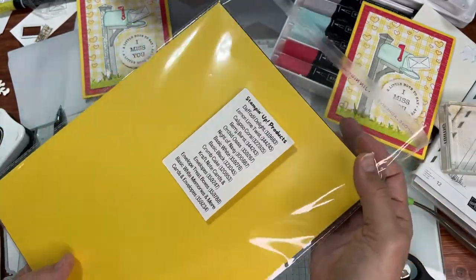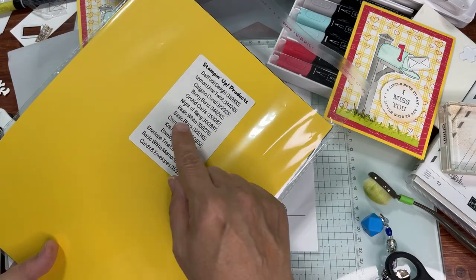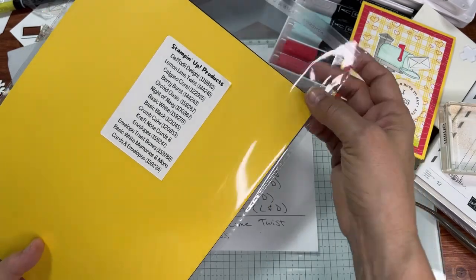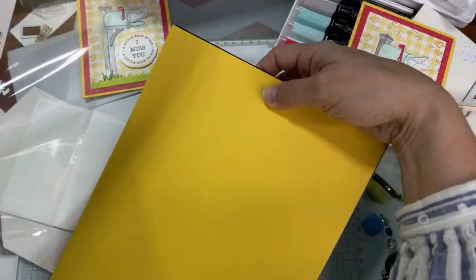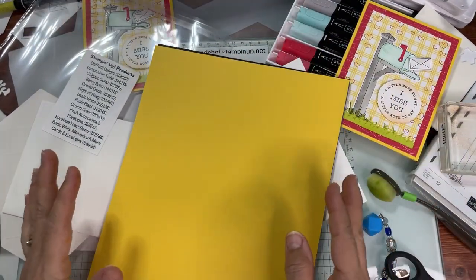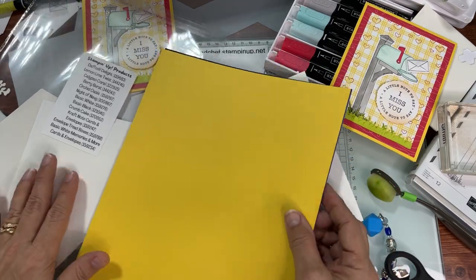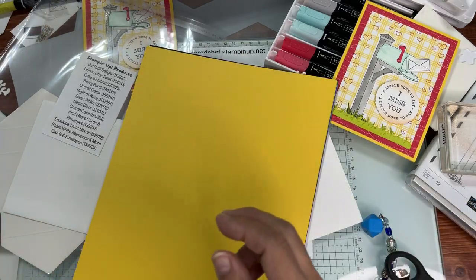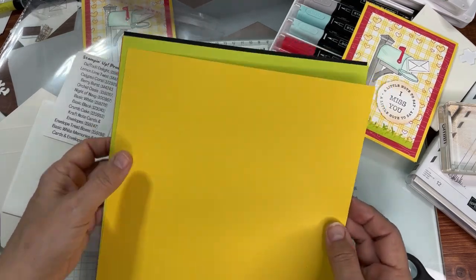So you always get at least 6 colors of current Stampin' Up! cardstock. And in this case, you got 6.5 sheets plus the white and black because I gave you extra of 2 colors. So you get Daffodil Delight. And this month, here, I'll just pull it out. This month's Workshop Series Kit, it's called. If you want to get the Workshop Series Kit, I'll leave it open until tomorrow night. And that's it because I'm going to Texas and I'm going to have to turn off the ordering for that kit because I can't ship out anymore. Unless you care about getting it several weeks later, but that's another story.